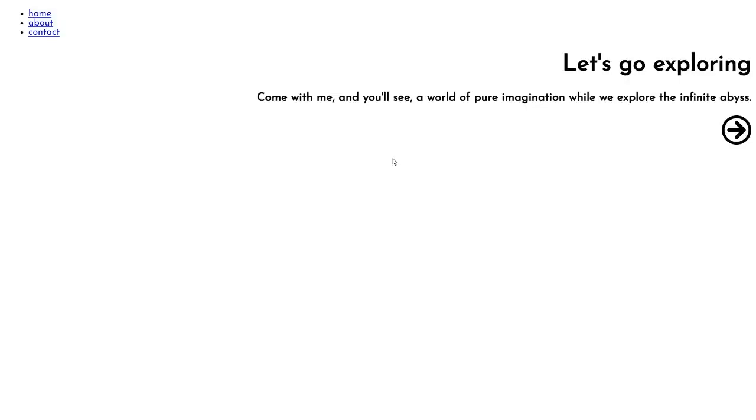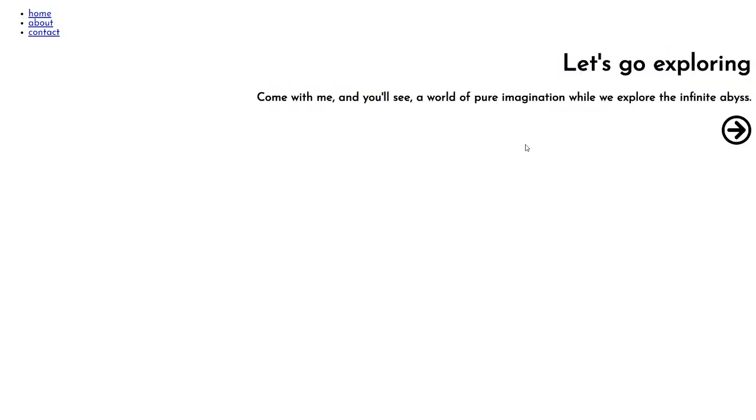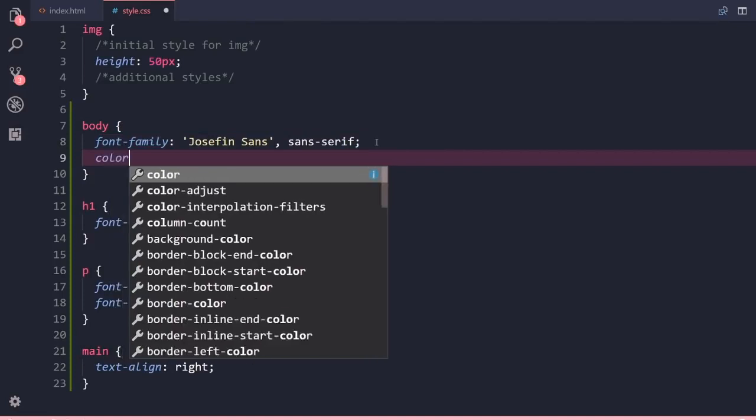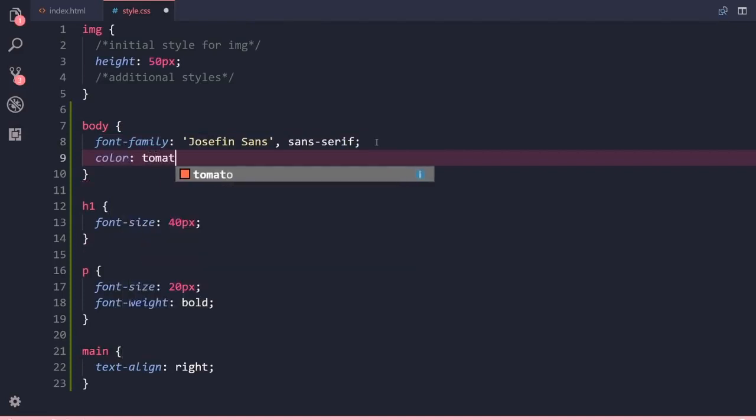And next I want to change the foreground color, which just means the color of the text and any text decorations. So this includes bullets here and the underline of our anchor links and this text over here. I'll use the color property with named colors, meaning color keywords, to make the text a different color. I'll add a color declaration of color: tomato to the body rule set. So color tomato.